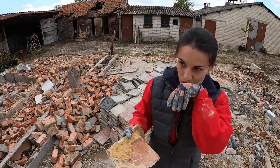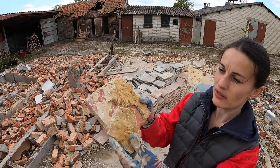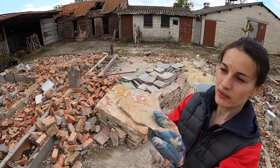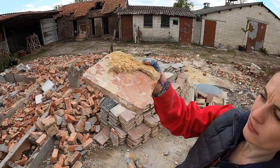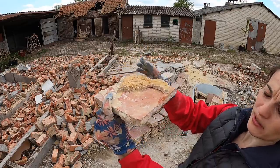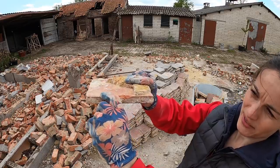So I want to show you, they were using lime mortar for these tiles. See? It's here. This is a tile. This end, so the thickness of a tile.